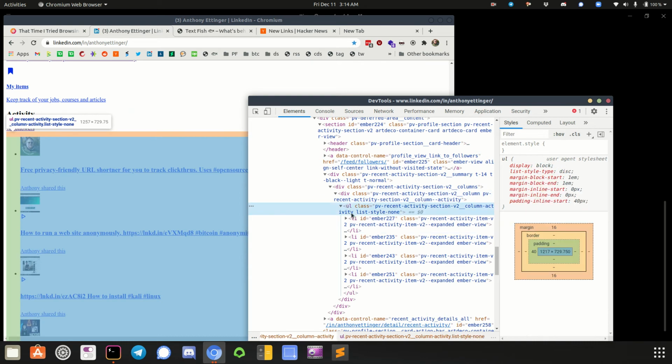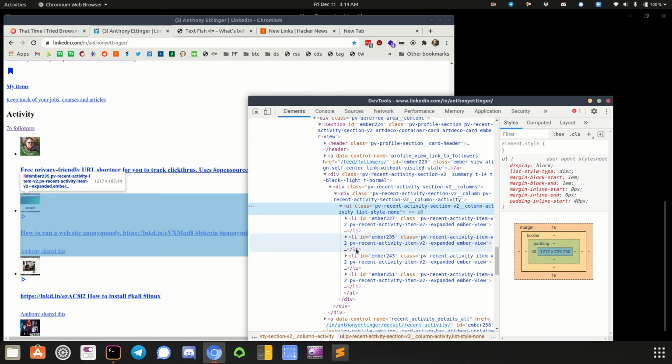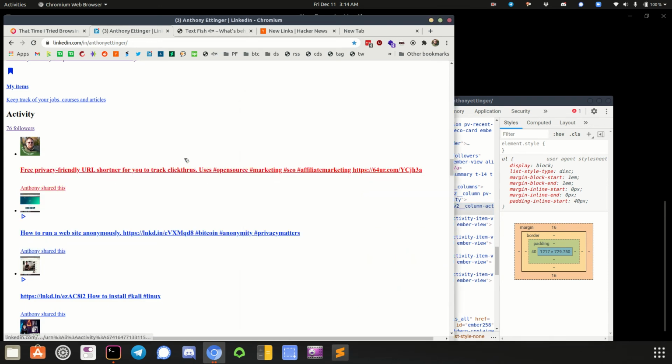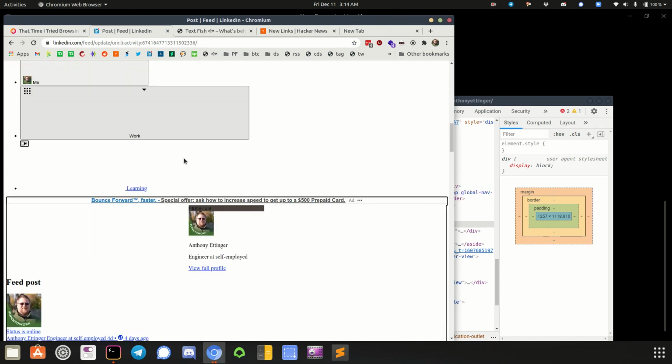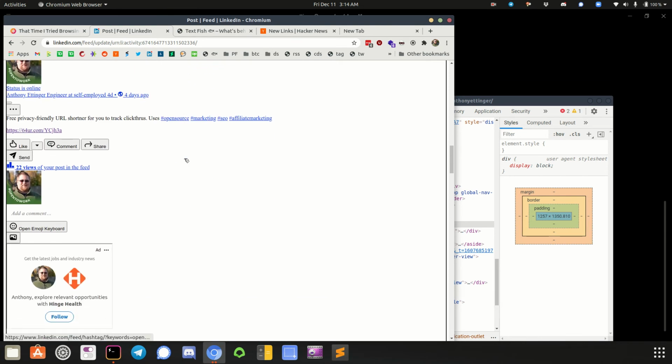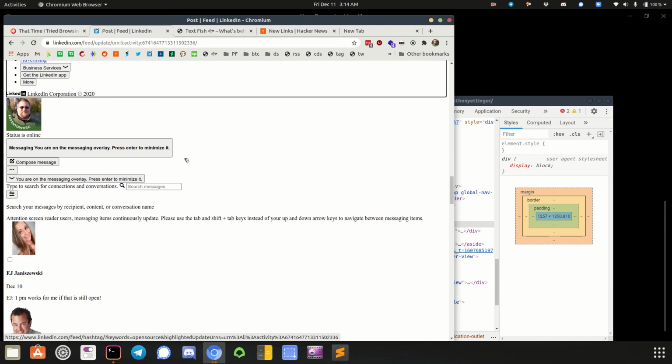So we have an unordered list here. We got list items. Here's an Ember, that's a JavaScript framework. Not the greatest. There's a lot of clutter, but I'd give them a B, maybe a C, C plus.